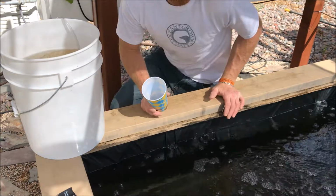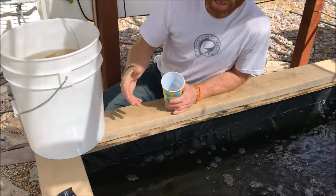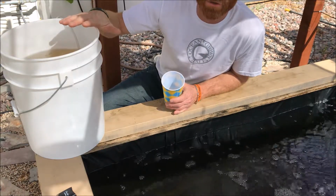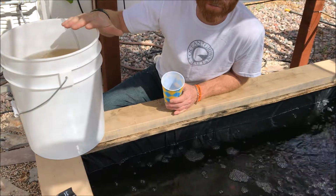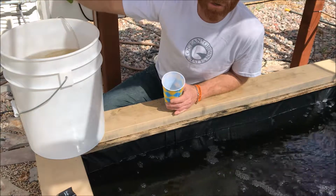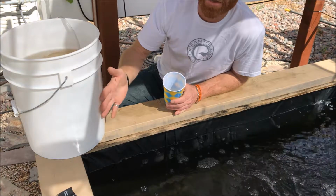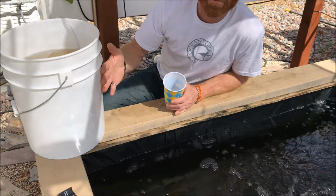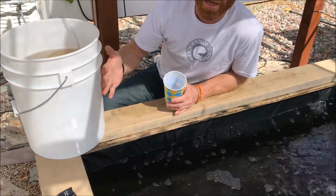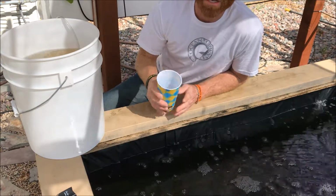All right, so I just turned the air stone back on in there, and turned the pump back on, as you can hear. One of the things that I look at in transferring fish from an old home to a new home is I want to make them as comfortable as humanly, fishly possible. So they had an air stone in their old tank, they're going to have an air stone in their new tank, so why would I not provide them with an air stone in their temporary tank? You guys can do it however you want. I'm just telling you how we do it here.